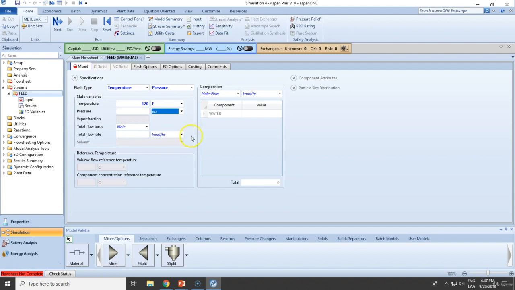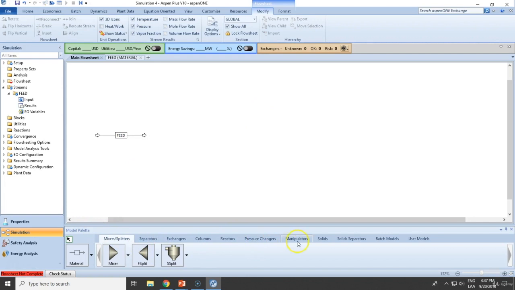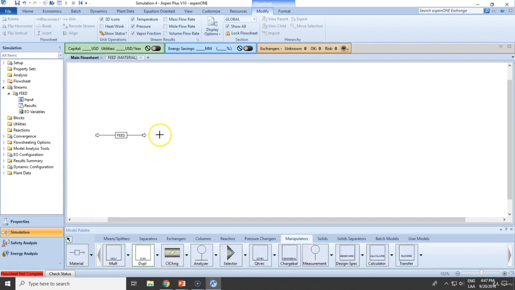80 psi and 10,000 kilograms per hour, pure water. Now add the manipulator, because we're going to be using plenty of streams.